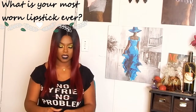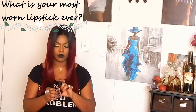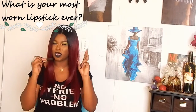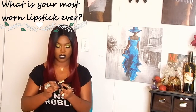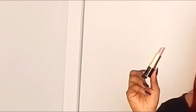The next question is: what is your most worn lipstick? Mine would have to be the NYX Soft Matte Lip Cream in Stockholm. I wear this on an everyday basis — it's the perfect nude for me. Or I would just wear the Revlon Primrose lipstick, which is just a nice natural-looking pink.